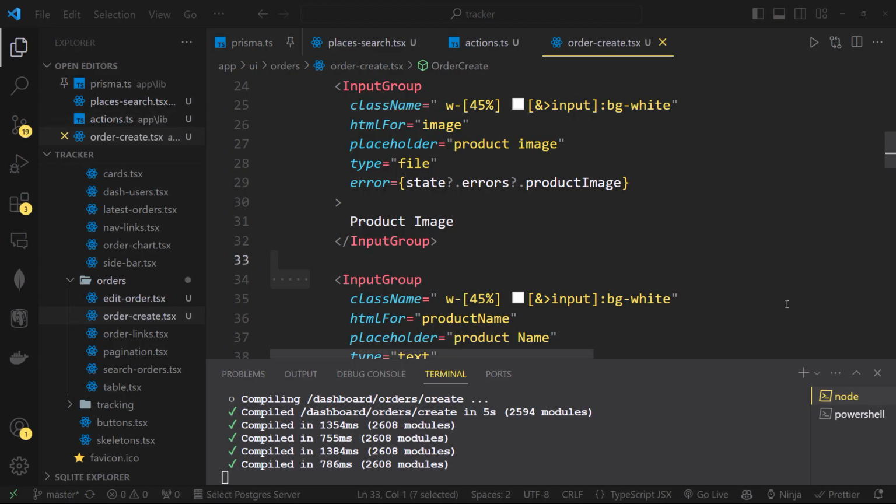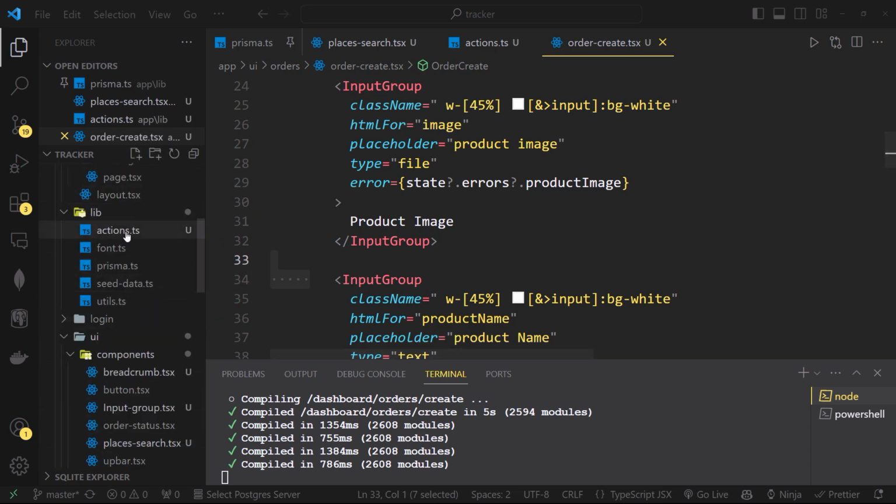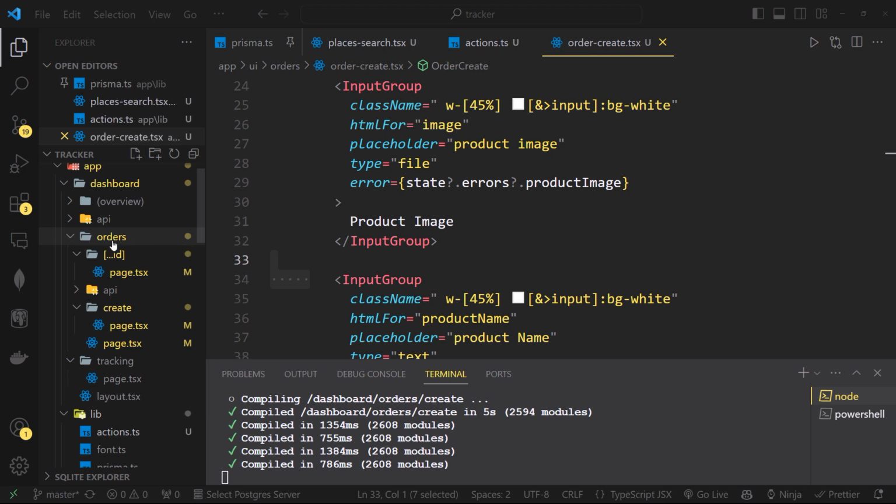So this error.tsx page is going to catch the errors depending on where you placed that file. If you place it in the orders here, it's going to catch any error down this route, beneath the other route here. That is from this route downward. If you put it in the dashboard here, it's going to catch all the errors in the dashboard route segment down to the last child route. So what I want to do is place it in these orders here for demonstration purposes.